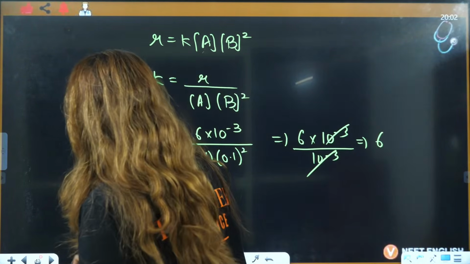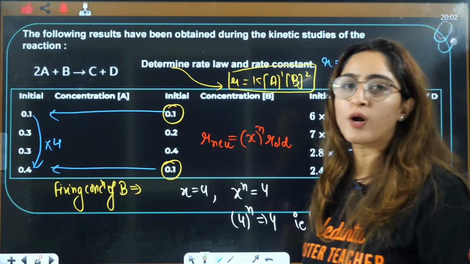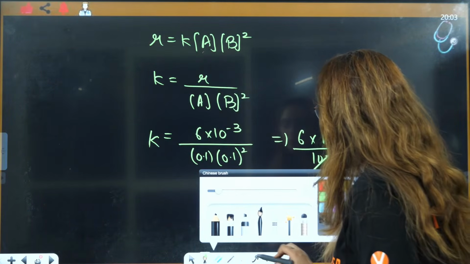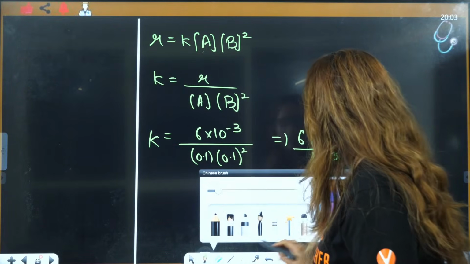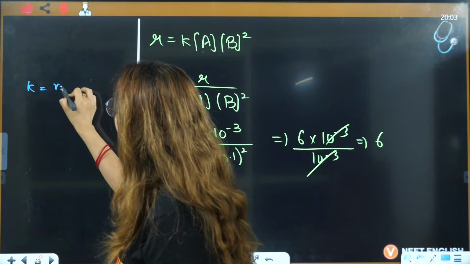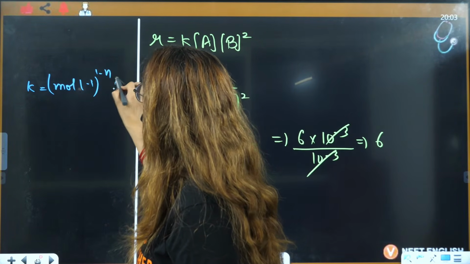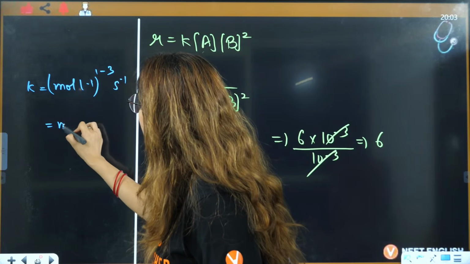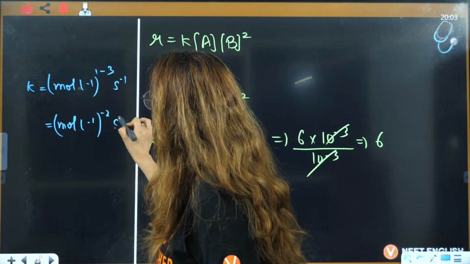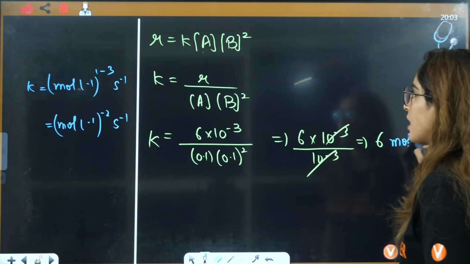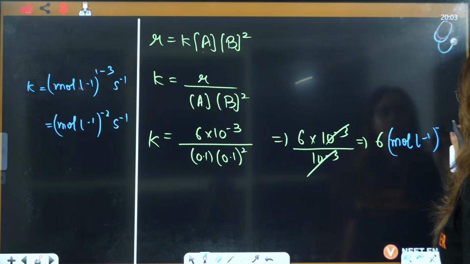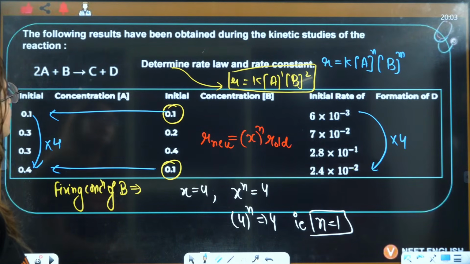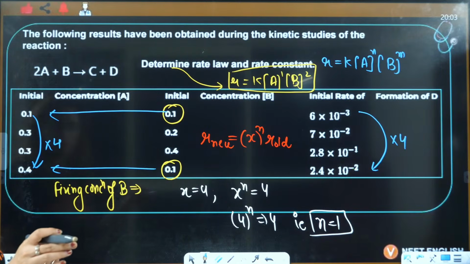Now tell me, this is a third order reaction. What is going to be the units? We know that the rate constant units are mole per liter to the power 1 minus n per second. The overall order of the reaction is 3, so it is 1 minus 3. It will be mole per liter to the power minus 2 per second. That will be the units. So you can write mole per liter to the power minus 2, per second. But one thing should be there: it should be in liter if nothing is given. So I'll take this as the units. Okay?